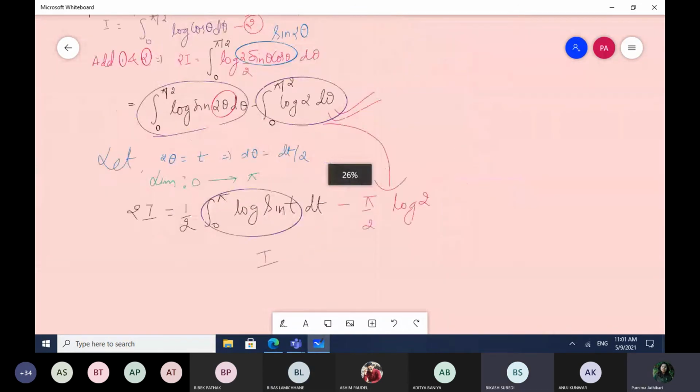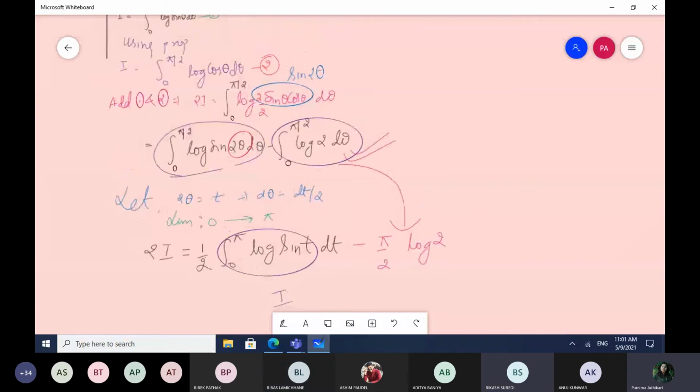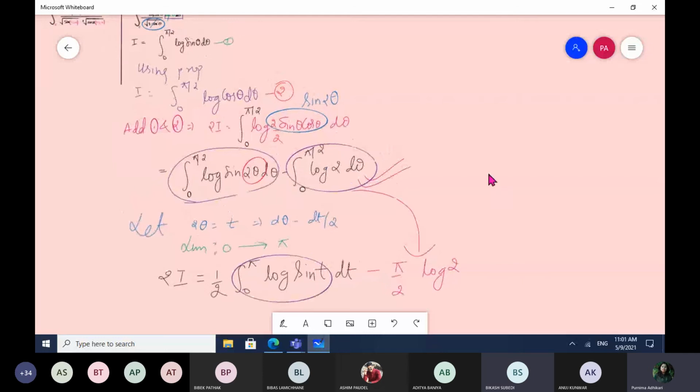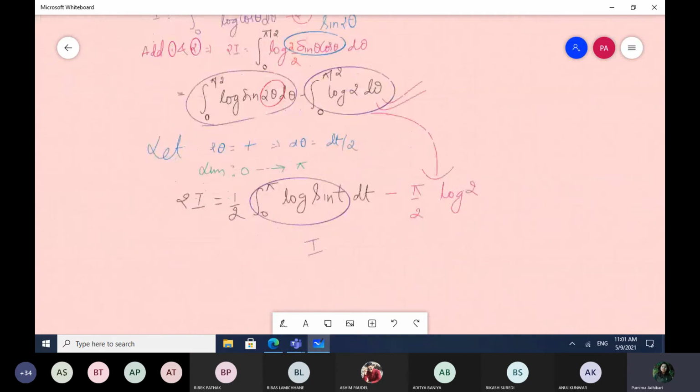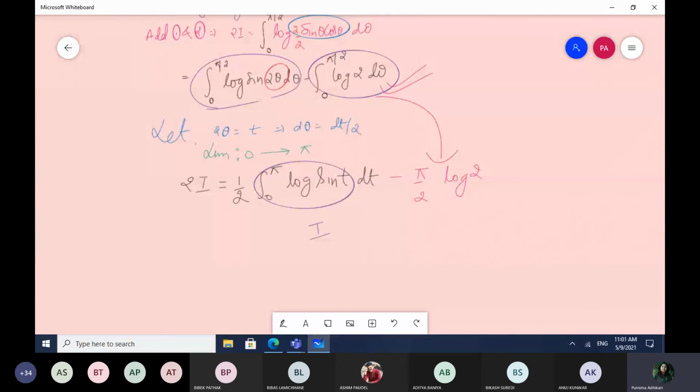Think about it. Limit pi by 2. Yes, limits of differential of integration, pi by 2, again not desirable. The limits of integration still do not match. Your limits of integration has to be 0 to pi by 2, but it's 0 to pi. So we have to change this again. So how are we going to do that? One more step, one last step, and then we got your result.